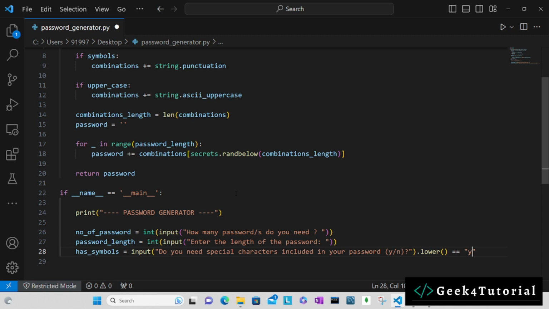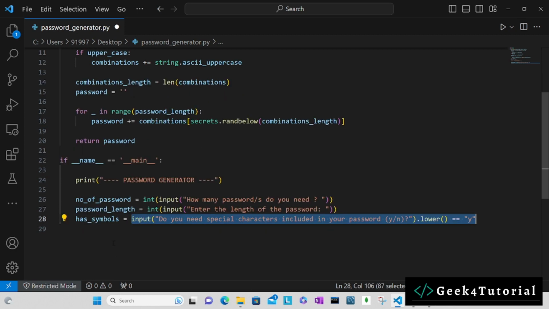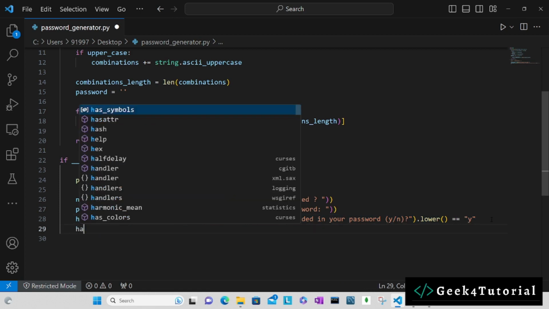If it is y, then this statement will become true, and we will have the hash symbols flag with the value of true. And if the user enters something other than y, then we will have the hash symbols value as false.